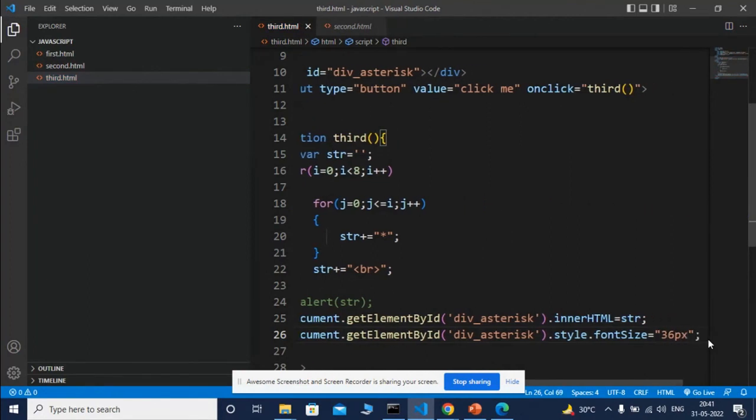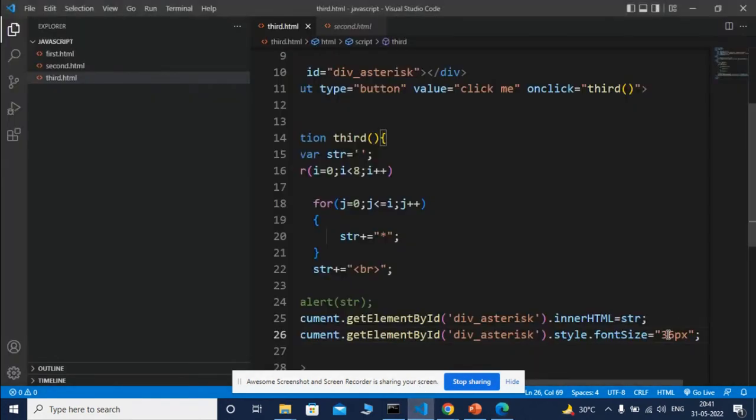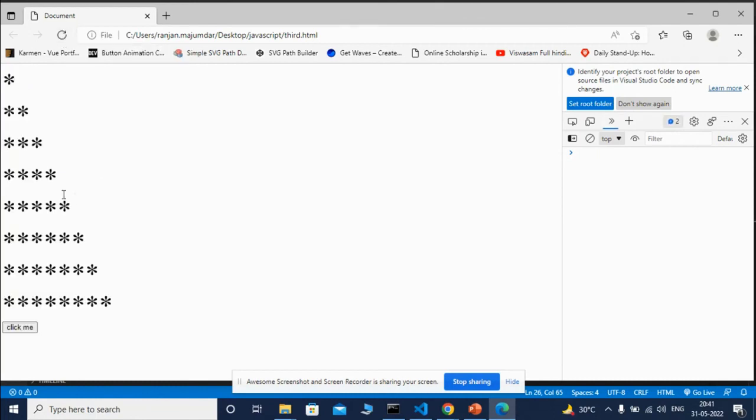Saving it, refreshing the web page, clicking the button, you can see the output. If I increase the size to 50px, then you can understand the output. Okay, so it is working now.